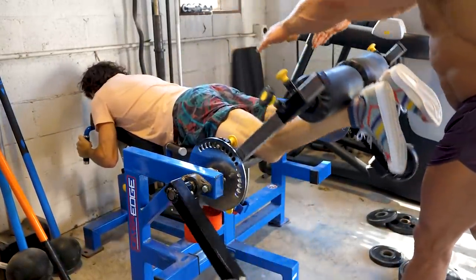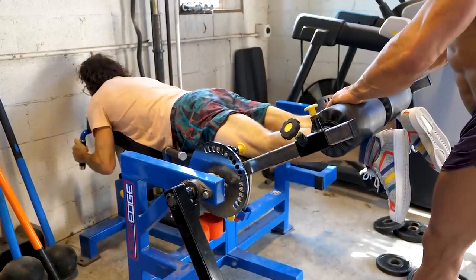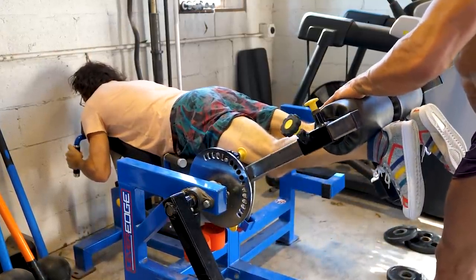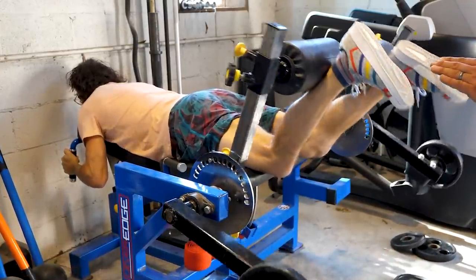All right, now what I want you to do is resist. Resist. Okay. Resist. Rest. Resist. Rest, one more resist. Okay. 10 partials, fast. 10 fast partials, there you go.